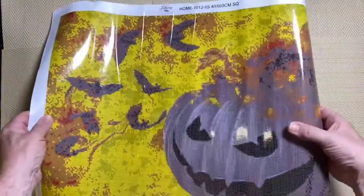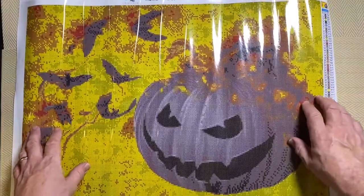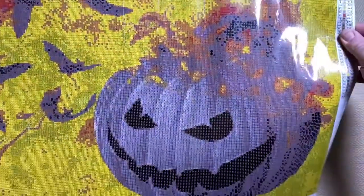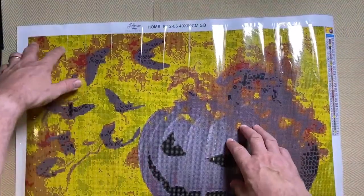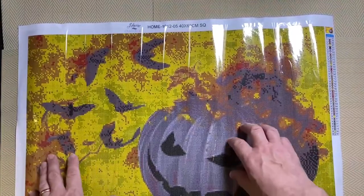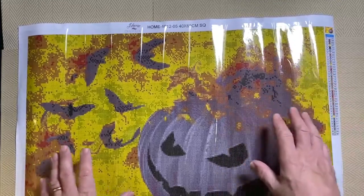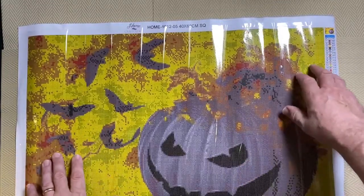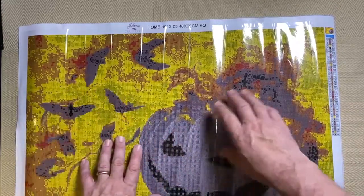So I think this might nearly fit in the screen. Yes. So as I said, it's a black pumpkin for a change, and we have the fire in the background and we have the bats. Pretty cool picture, you'll like it. So it's poured glue, which means we don't have any problems with air bubbles and stuff. A way back, Home Craftology did double-sided adhesive, like most companies. But things have moved on, and now most companies are doing poured glue. So the poured glue is definitely what you want. You don't have any problems with air bubbles and stuff in the glue.